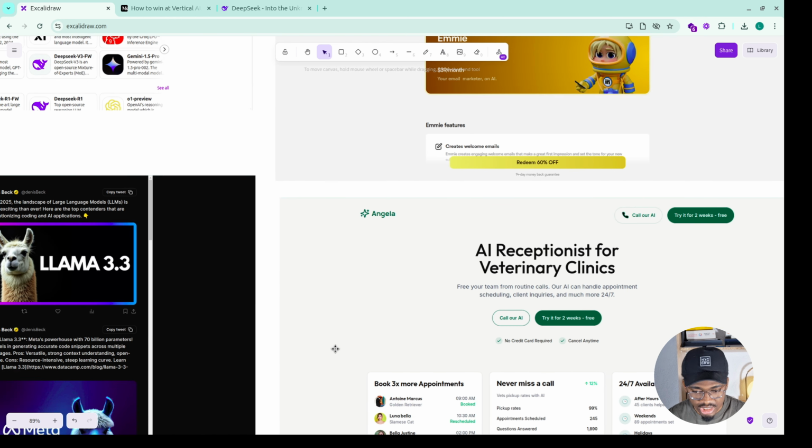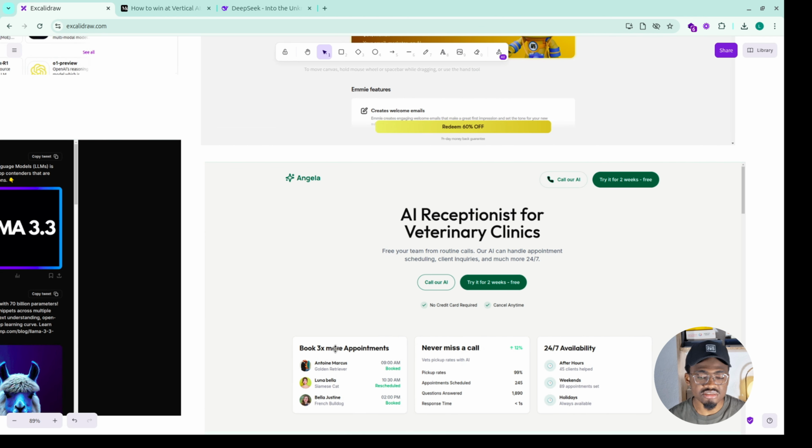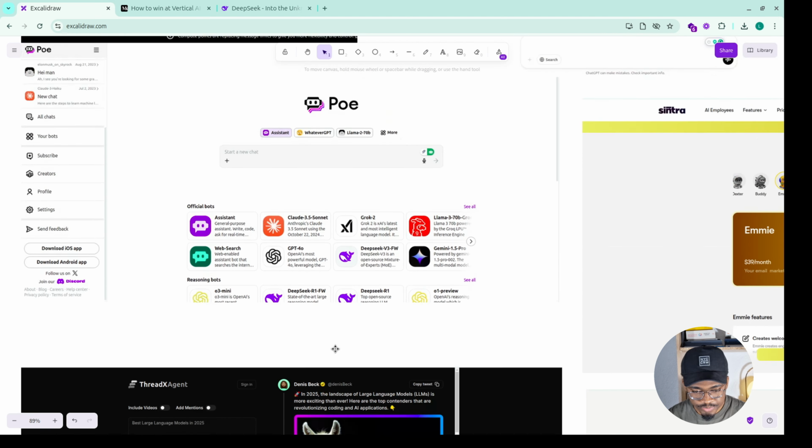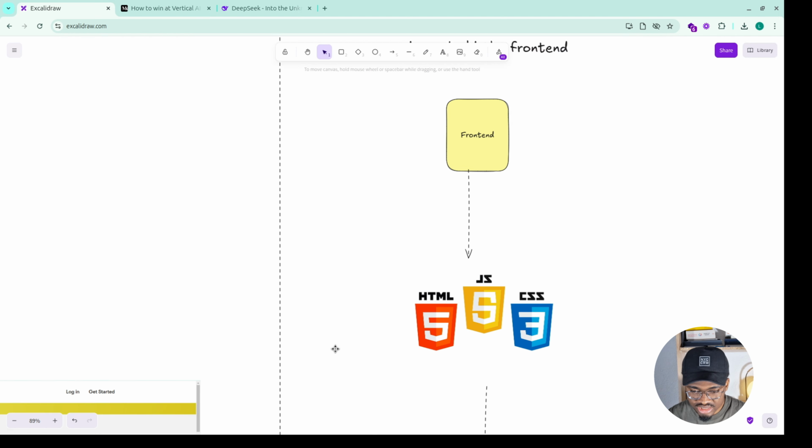But these days, there are so many tools that can help you build a front end quite easily. So you don't need to spend days or, I don't know, months crafting the front end. You can use a lot of these AI tools to help you build that quickly. So with that said, let's go to the next part.